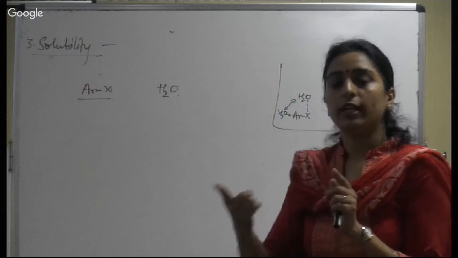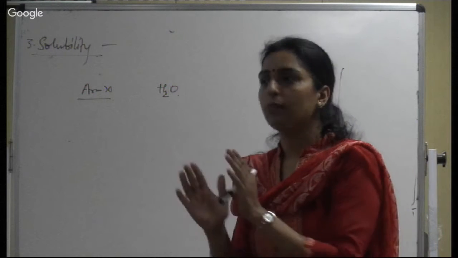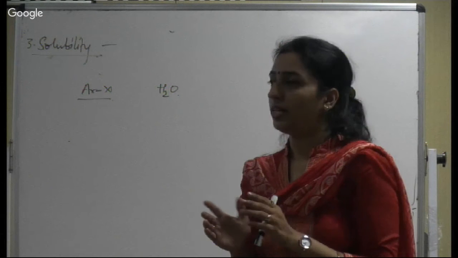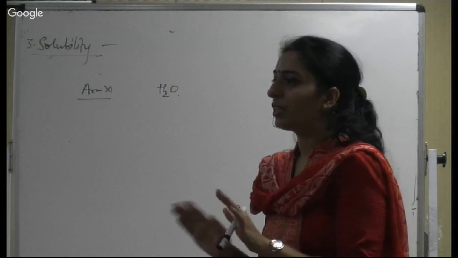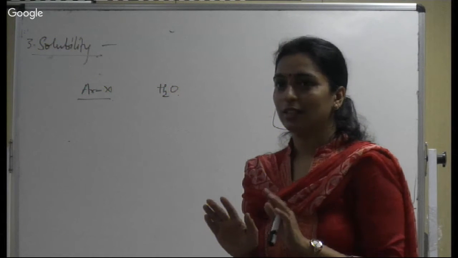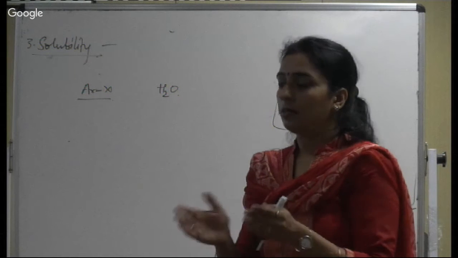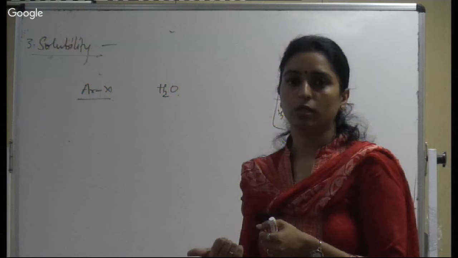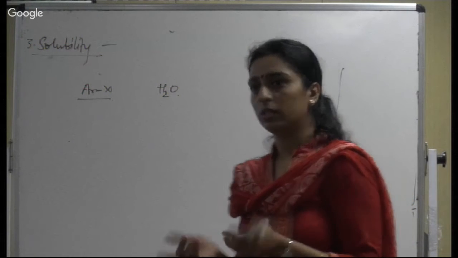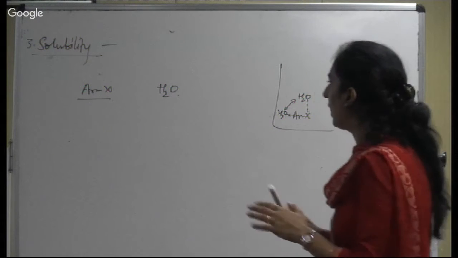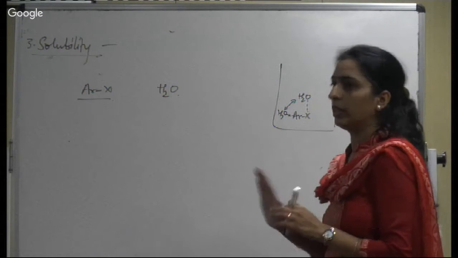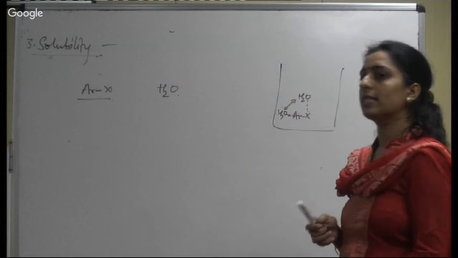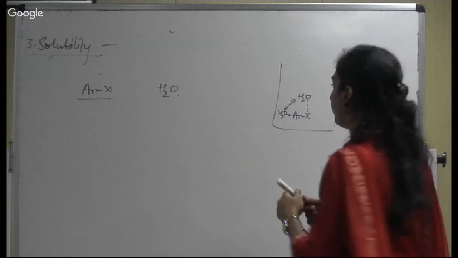Secondly, the new interaction which aryl halide will set up with water molecule will not be of that much energy. They are not that strong. So it's a clear indication that it is breaking a stronger bond and making weak new bonds. So that is why it is insoluble. So all aryl halides are insoluble in water and they are denser than water, so they will always settle at the bottom. Okay.